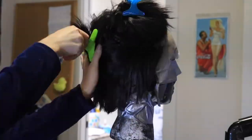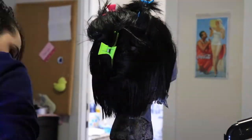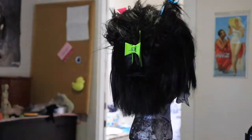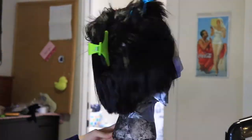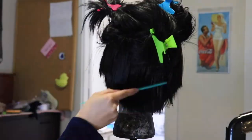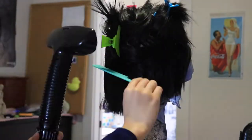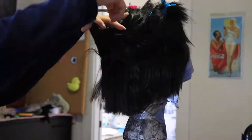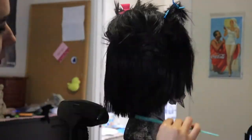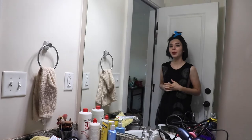Also, on top of that, I was starting to get really frustrated, so I did take a step back from the project again, but still, I'm staring at the same thing, so I really needed to take a break. But I did resection the wig in a way a pixie cut would be sectioned. I did some research on it, and I tried my best to kind of emulate that. It did help. It really did, and it did kind of alleviate some of that frustration. So, like, do your research. It helps.